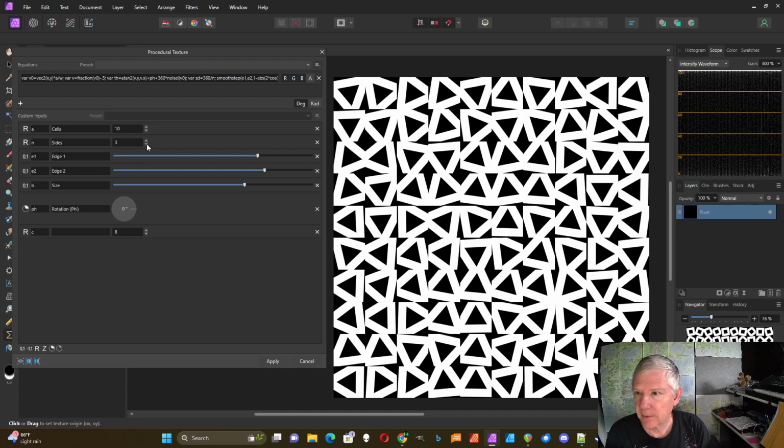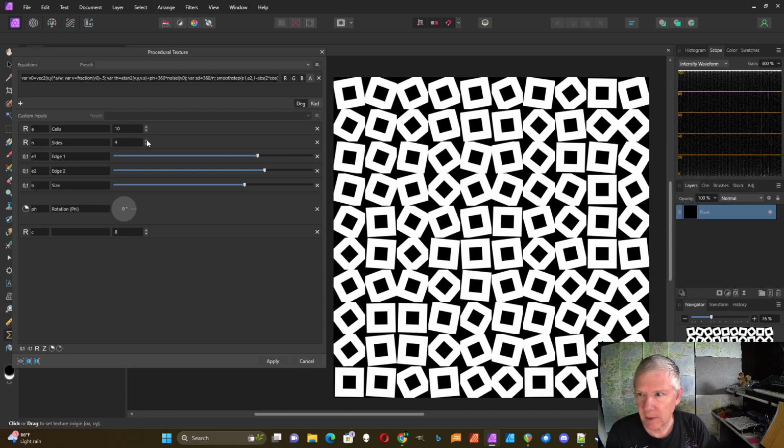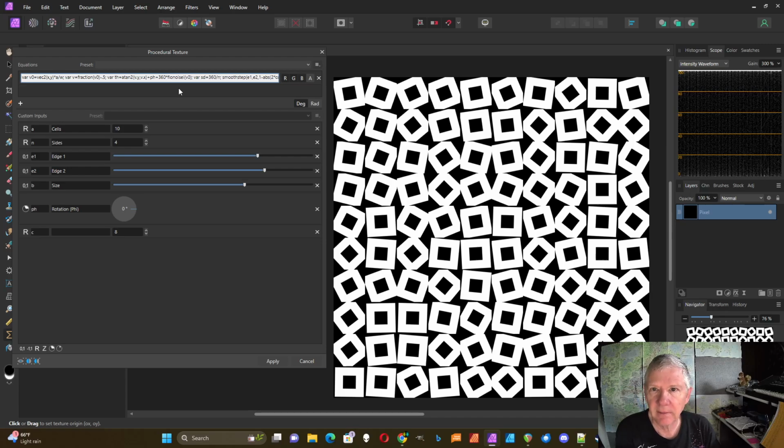I could change it to a triangle like that, which is okay, but what if I wanted to discretize these so they're only at certain angles? Right now the noise value goes from 0 to 1, so if I just take the floor of that, it'll round it off between values of 0 and 1. Now the disadvantage of that is that it'll always be 0, because noise only goes between 0 and 1.